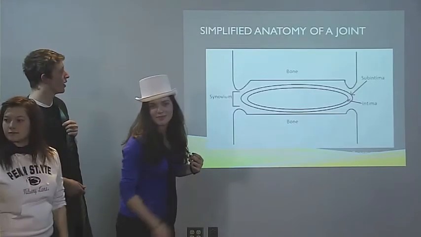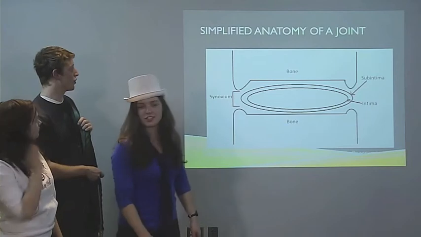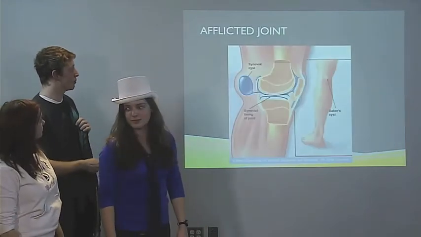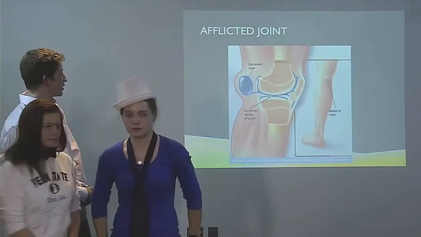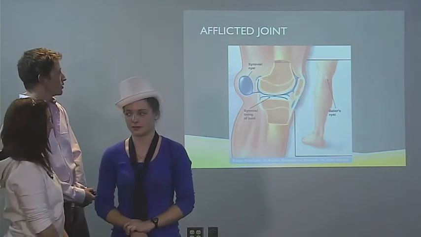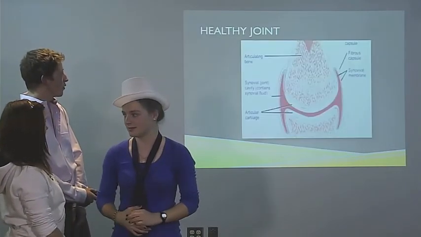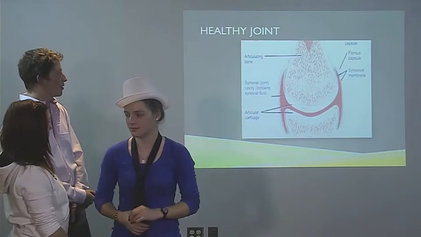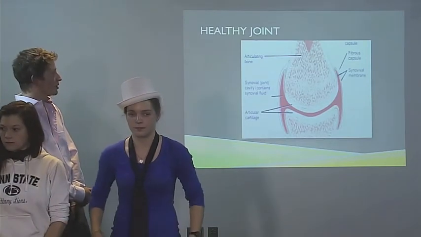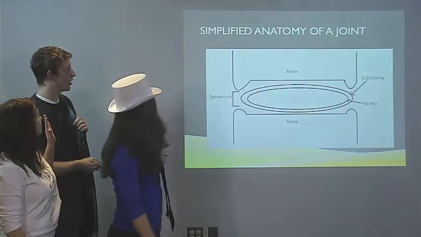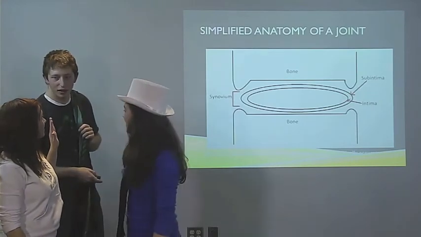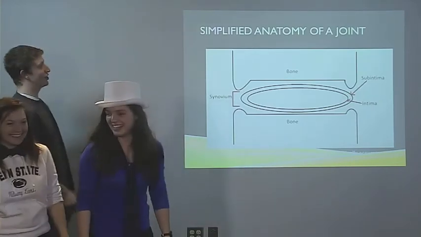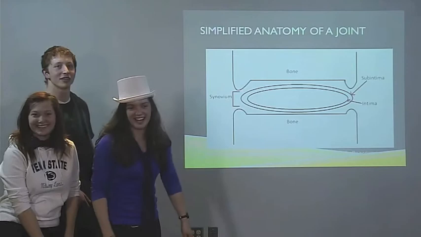Exactly. We simplified it here. You can see the synovium, which was demonstrated by that fluid, that blue stuff. As you can see, it's spread out over here because it's so damaged, and even in the slide before that, you can't really tell in three-dimensional space where it is. And that red stuff right there? Is this anatomically correct? No, it's not. Darn it! But it's simplified so you guys understand.